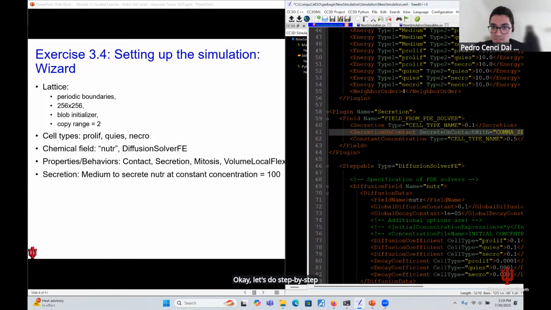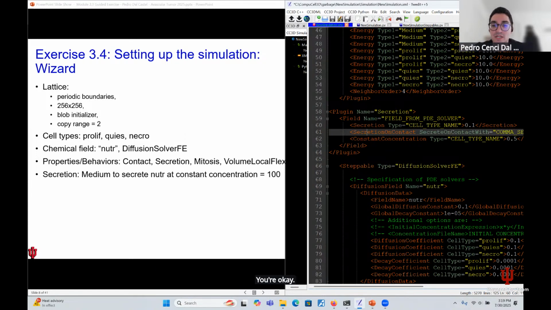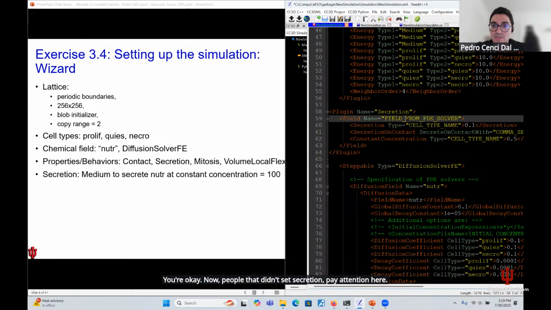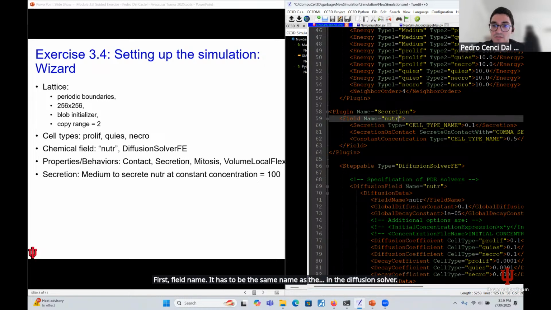So look at me. People that are using 4.6 and already set that via wizard, you're okay. Now, people that didn't set secretion, pay attention here. First, field name. It has to be the same name as in the diffusion solver. So field name, nutrient in my case. That's the first step.